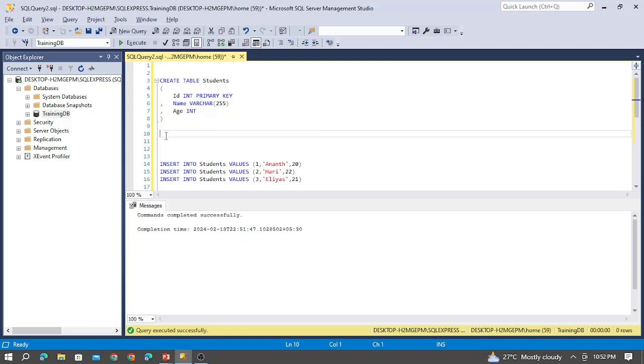To add a column inside the table, you can use the alter command, alter table. You need to specify the table name, and then you can use the add command to specify the column name.